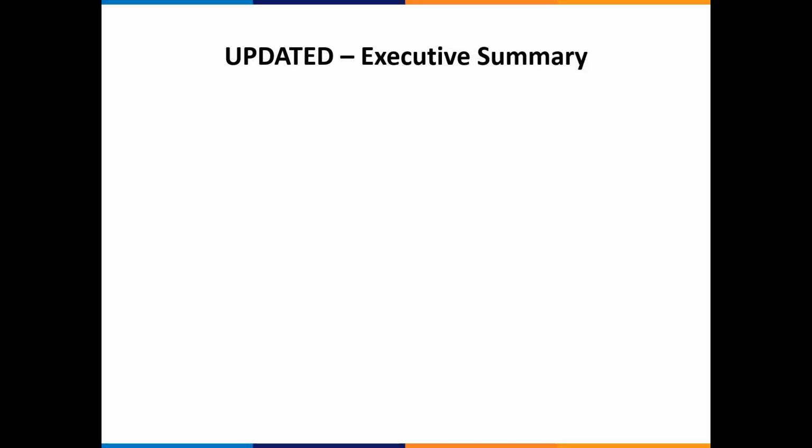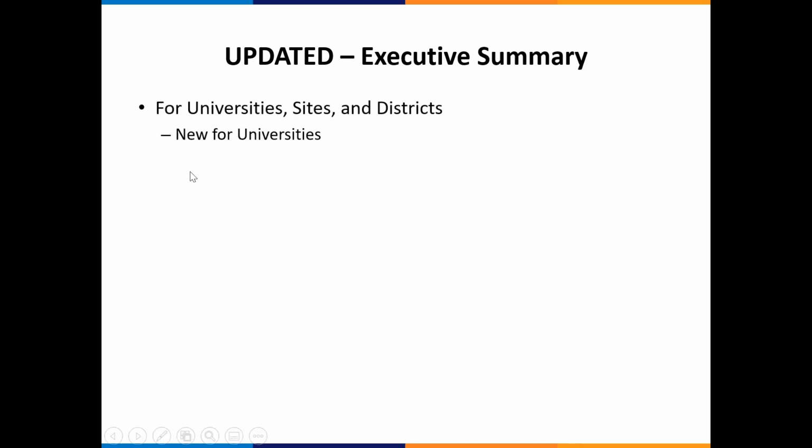Okay, we're going to move on now to the actual updates to our reports this year, and we are going to be starting with the executive summary. Currently, as teacher leaders, you receive an executive summary for your site and one for each of your school districts. And this year, not only are we doing site and school districts, but we're also producing executive summaries for our universities. So this is new for our university training centers.